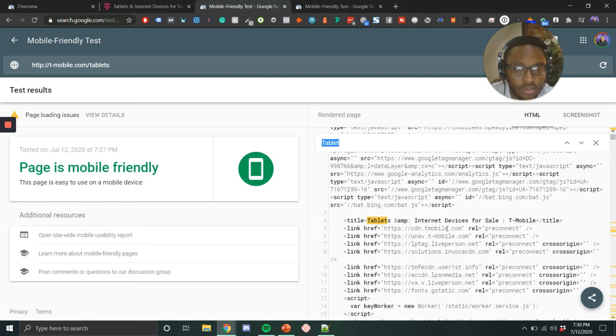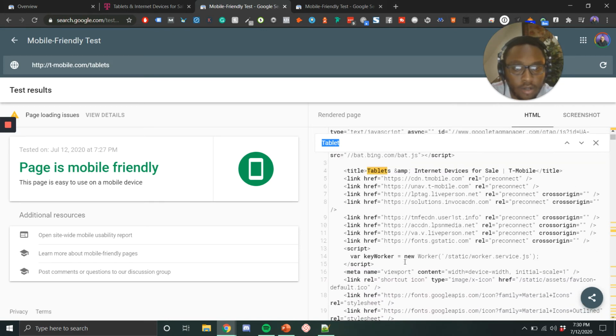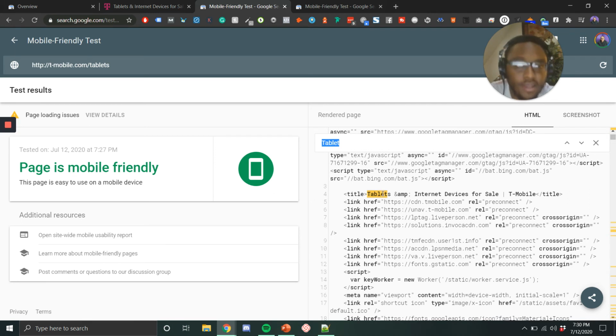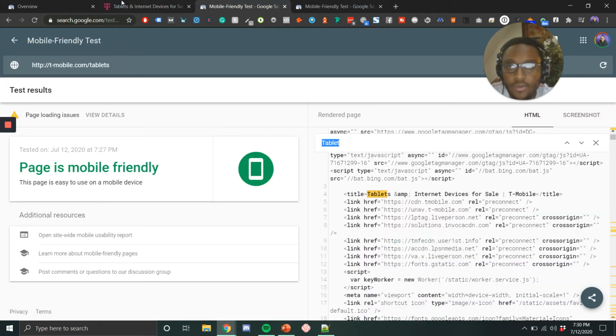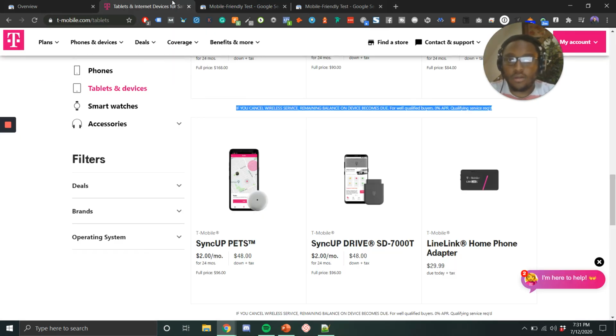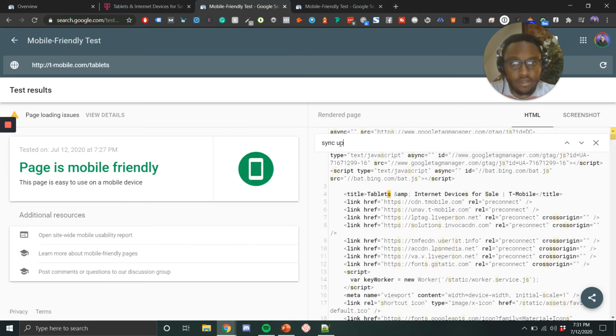I think the other stuff was OG data markup for social media and stuff. But we can see that. So this is the title of the actual page, but we need to identify the actual content. So let me see something. Sync up. Because I believe that it's together, it's not apart. Just bear with me, guys. This is actually taking extremely long to load.